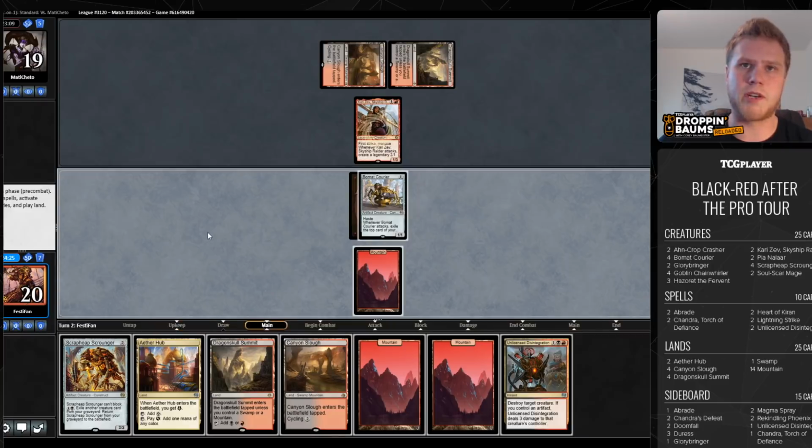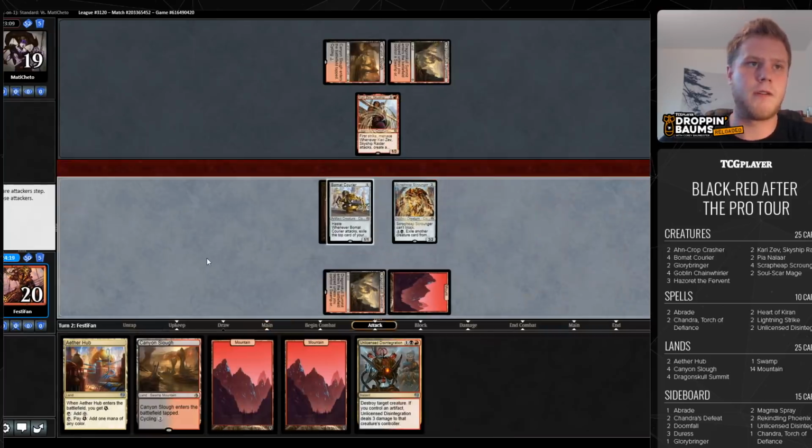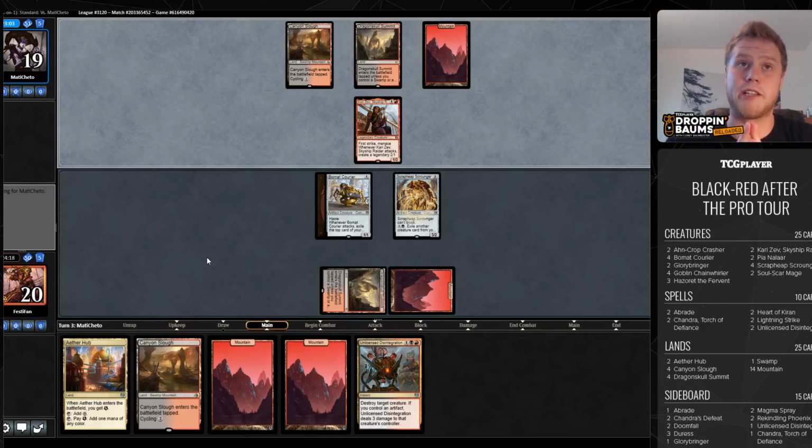Kari's Ev bricks our Bomat. Only for a turn, though. We'll be able to disintegrate it next turn. Yeah, Bomats are very bad in the mirror anyways, so more than likely it's just going to die right now to a Chain Whirler.